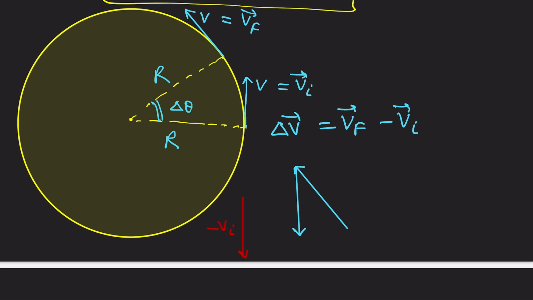Okay, so if you see, guys, its length would be a little bit more, because both are of the same length. This is also v, this is also v. So guys, this is your v final, and this is your minus vi. If we add both of the two, what we will get? We will get the result of change.